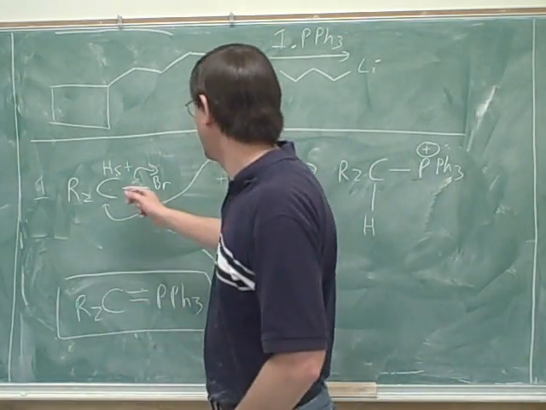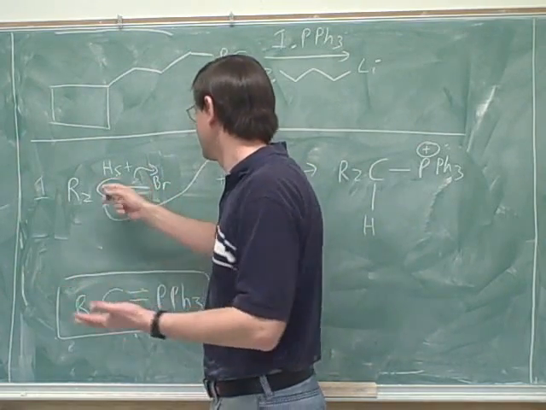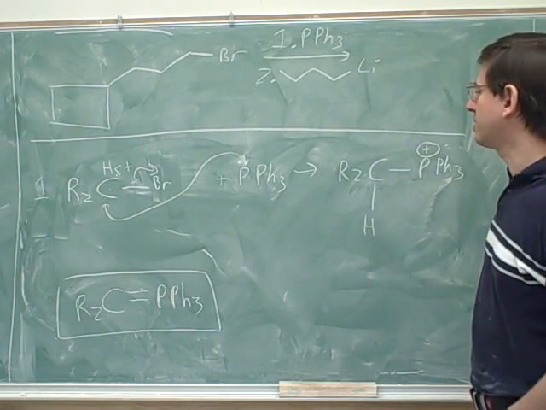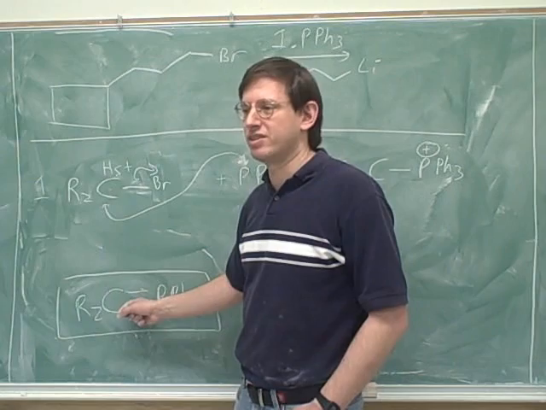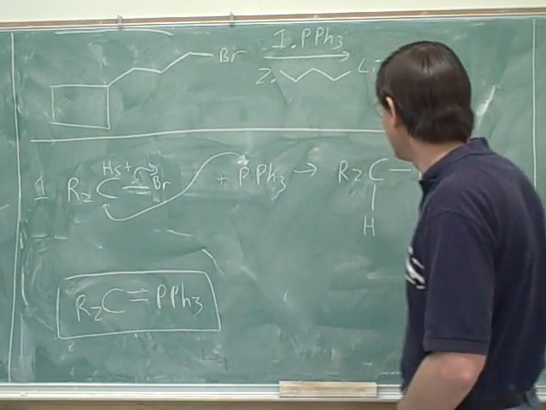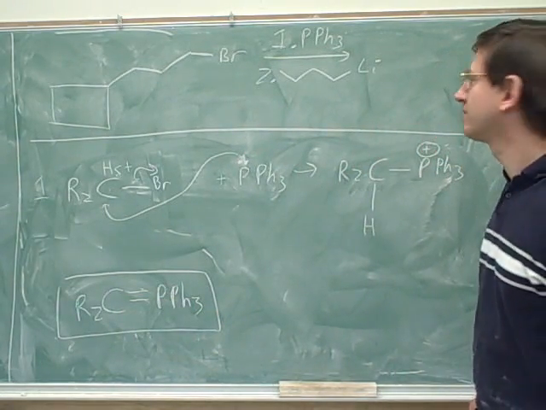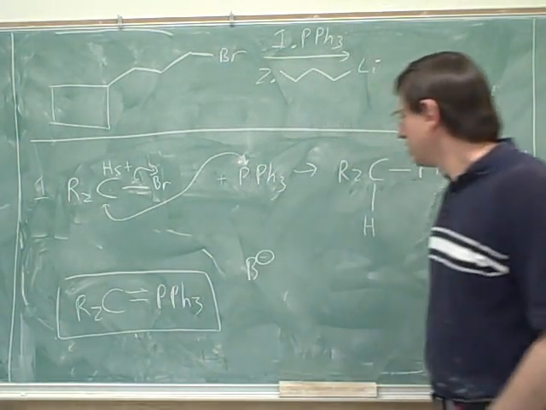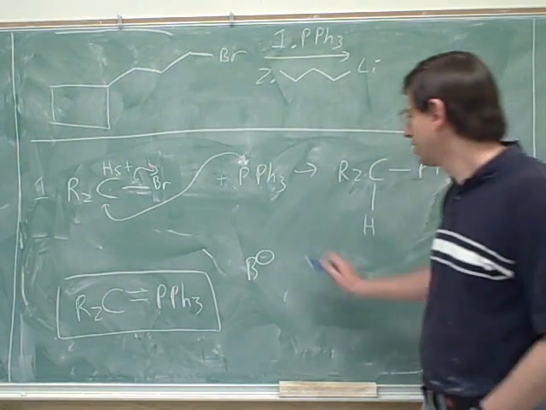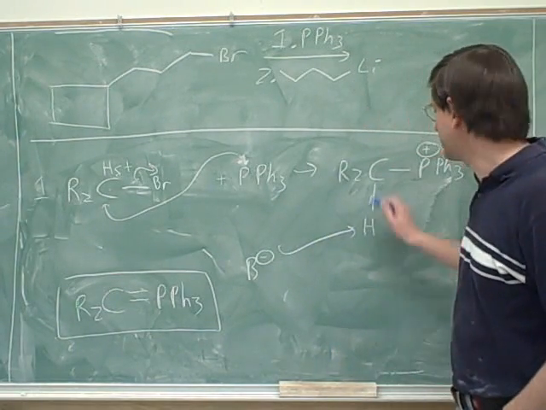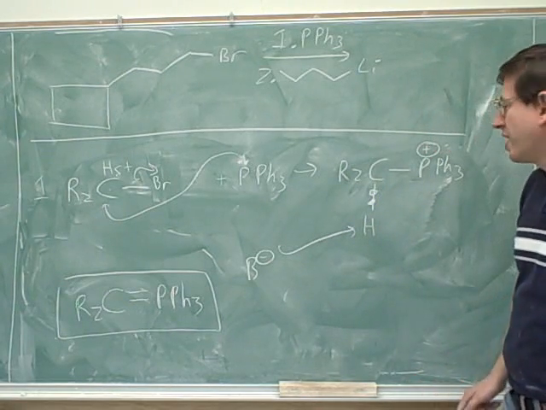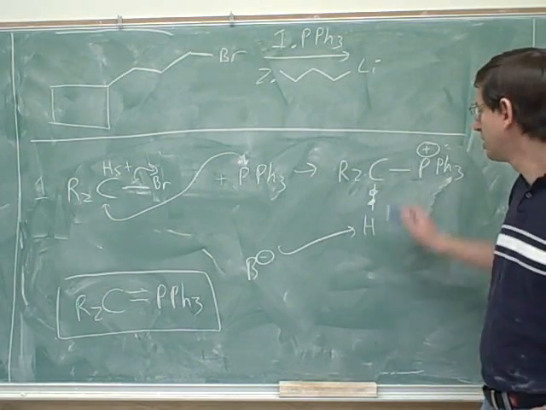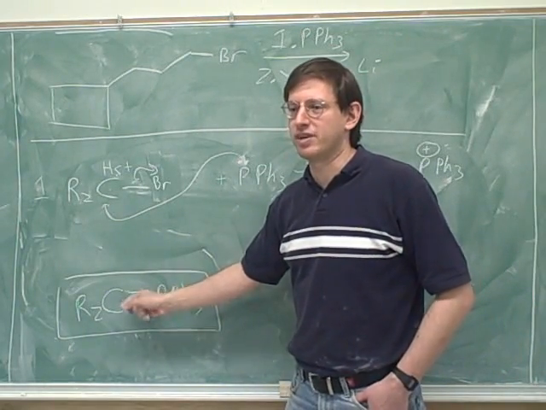You're taking a carbon with a halogen on it, and you attack that with a phosphorus. That gives us this. You can see we're well on our way because we've gotten the first phosphorus carbon bond. Now we need the second phosphorus carbon bond. So the next thing that you do is you put in a strong base. What do bases do? They take protons. So the base will take this proton. And then we have to think, is there anything we'd like to do with this pair that's going to be liberated when we take that proton? Just transfer it. That gives us the second bond between the carbon and the phosphorus.